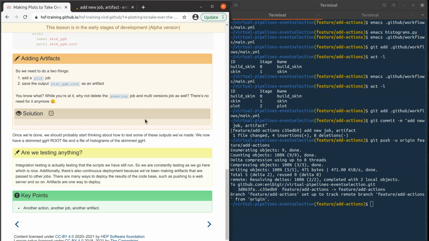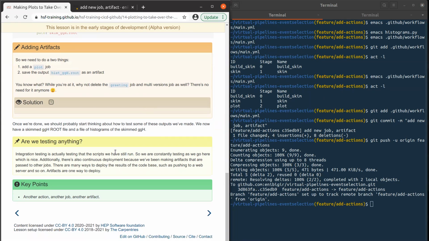At this time, maybe we should start thinking about how to test some of these outputs we've made so far. As I said in the beginning, that's the time you should be working on your own, because you've learned a lot. And we've made many tests, such as we tested that the scripts are running correctly as expected, like to check if the binary is built without any defect.